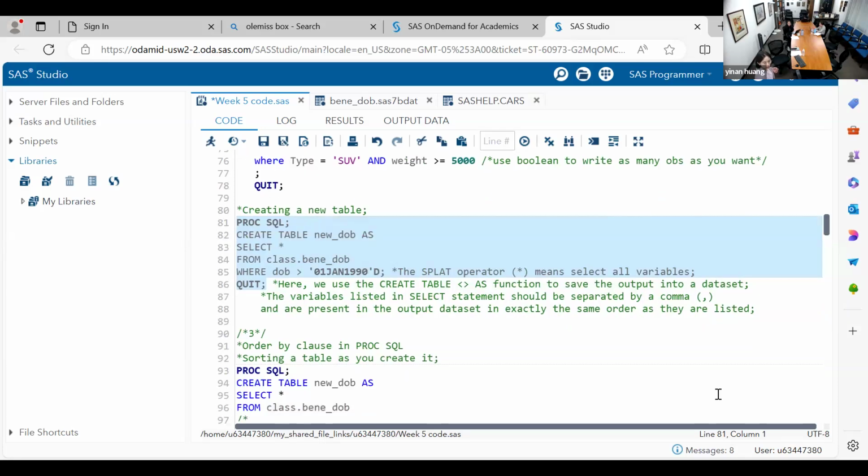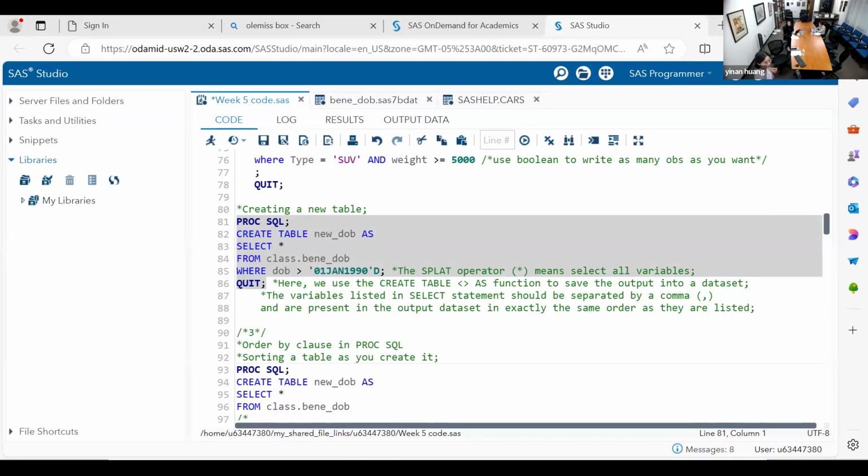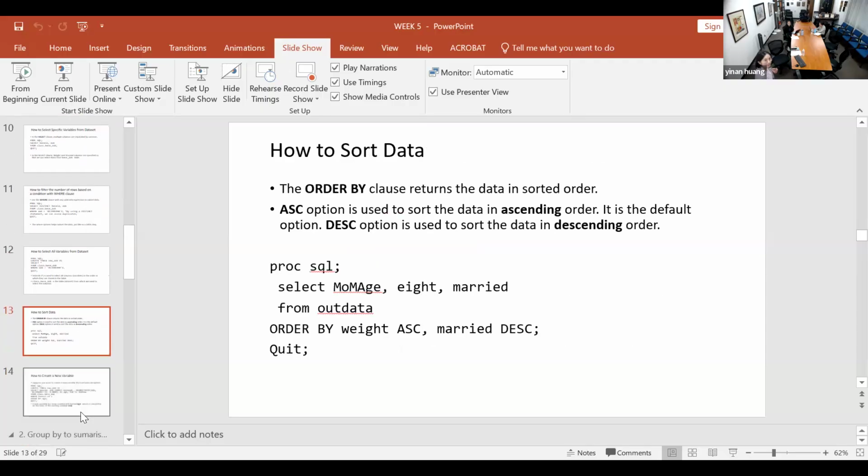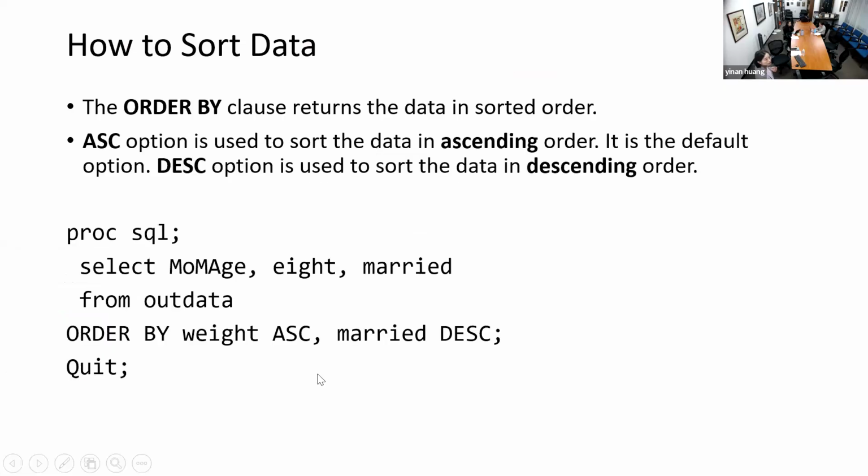Now I will quickly move back to the SAS slides. In addition to the where statement, we also can sort the data using an order by statement.